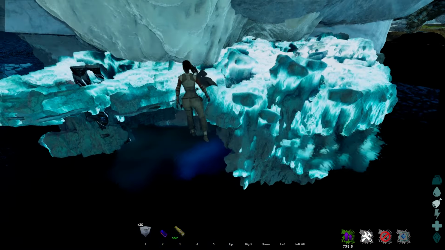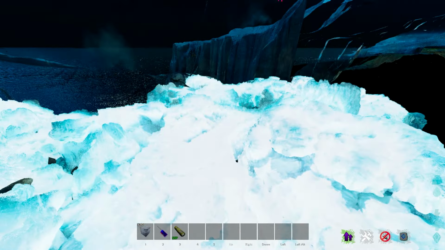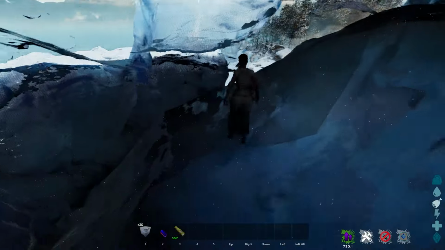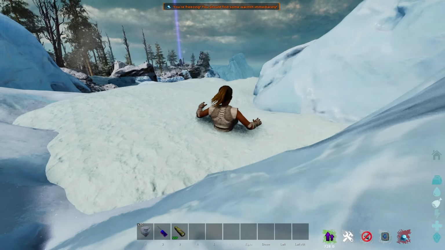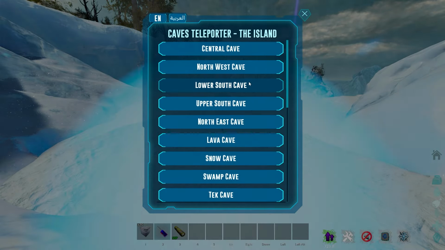But a good overall, not one of my favorites. Snow Cave is exponentially better. But there is some area that you can build inside of this cave for definitely a smaller tribe to maybe store a couple of pieces of loot. Nothing that I would encourage you to do for a larger tribe in any way, shape, or form.